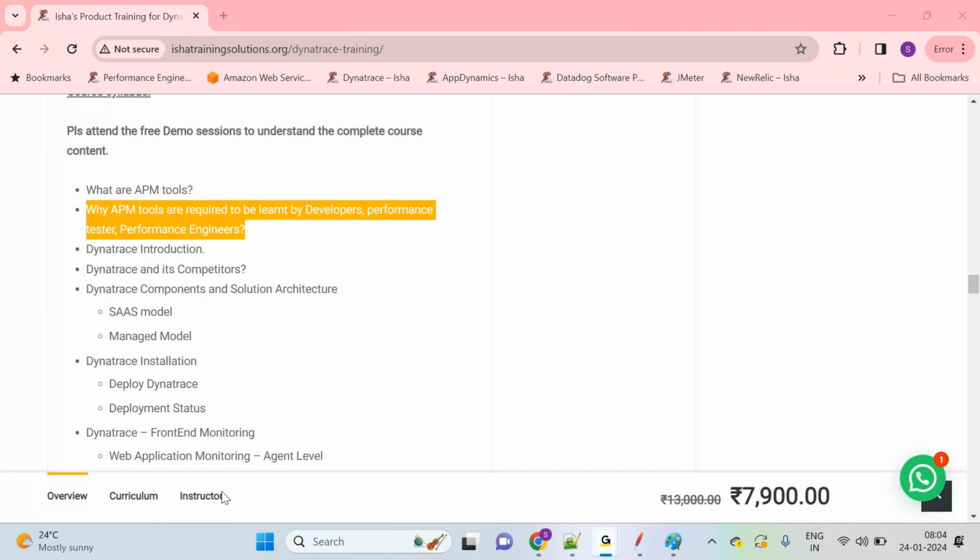This tool is not only designed for performance testers. Anybody can use it, provided the activity they are performing is important. They can use it at developer level, performance tester level, performance engineer level, system support engineer level. Everywhere they can use it, provided the activity they are going to perform is important. That is what I'm going to explain in the next session.